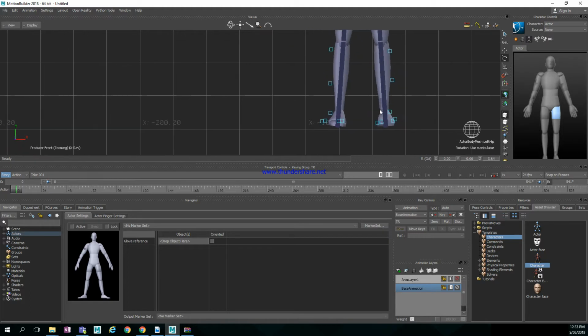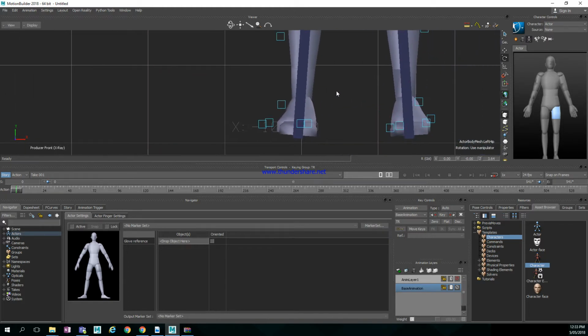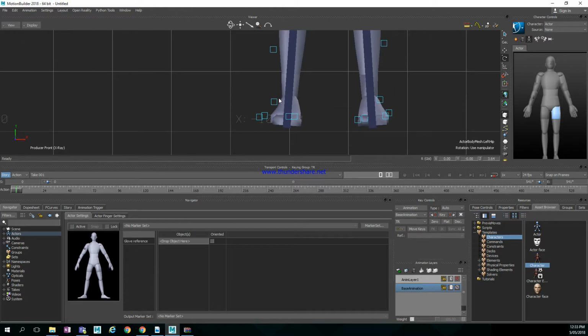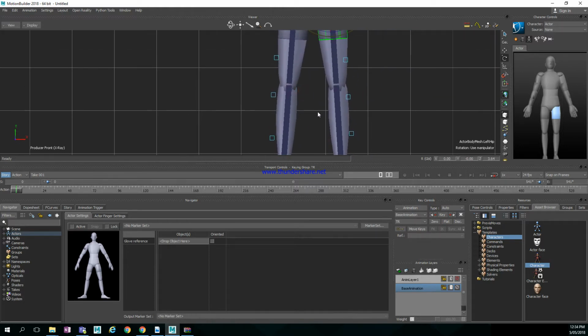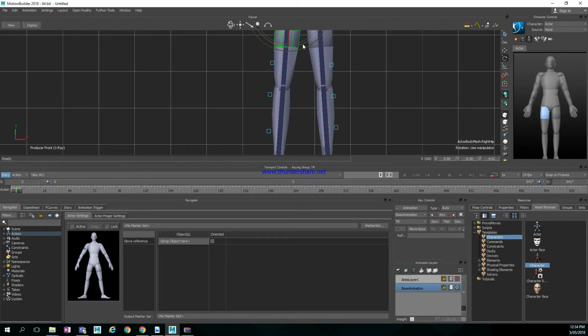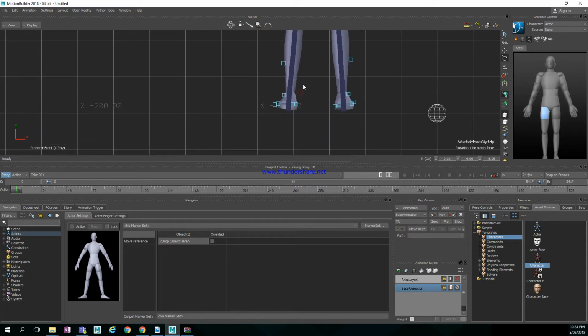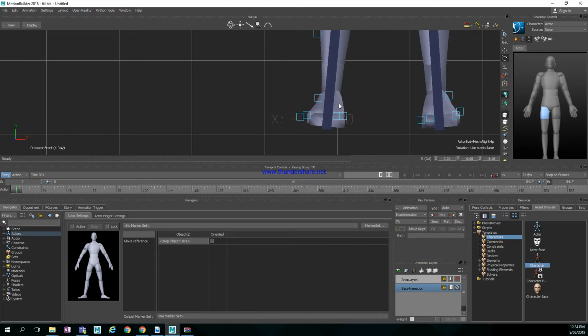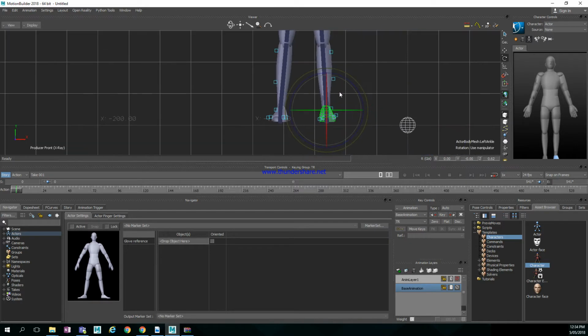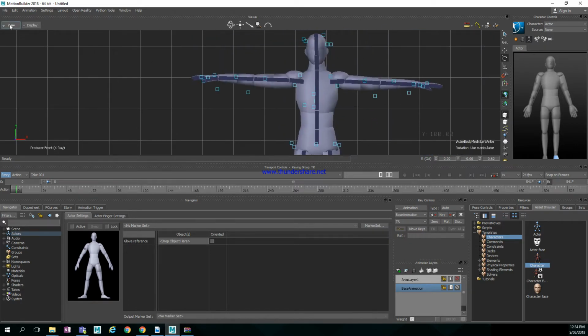Okay. One of the references that I'm using here is the ankle point. The ankle usually should be around this area here outside, not exactly on top. Kind of like that. Then another thing that I do is put the feet back into normal position so it's not completely crooked. Oh, that was much. So cool. Let's go back into the top view.